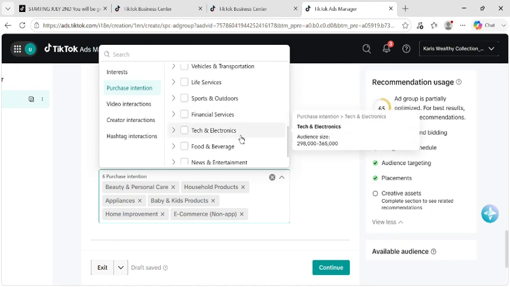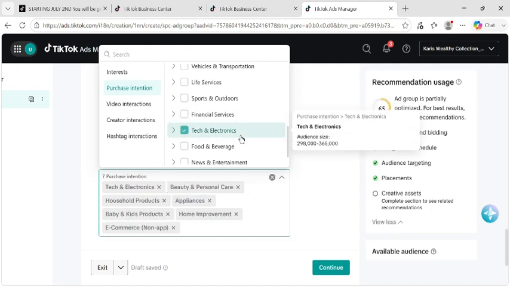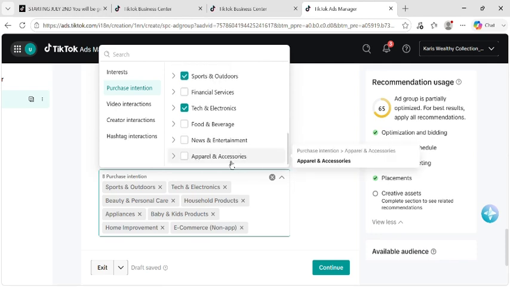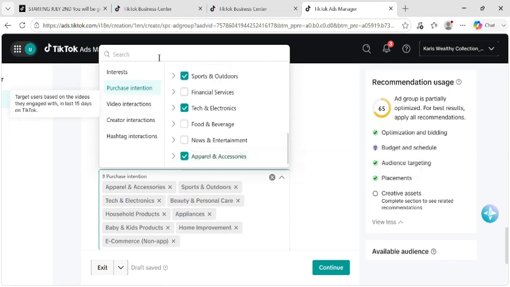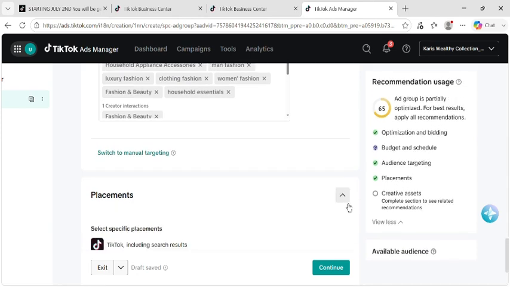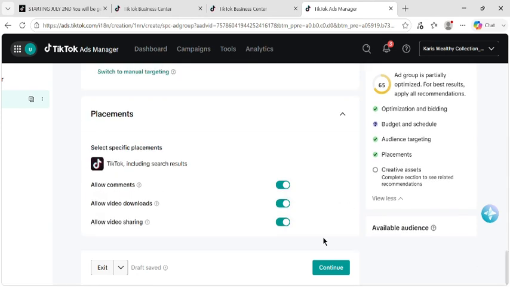Then I also picked out some other interests and added them to it. Please take note of something: for the targeting, I made sure I put automatic targeting, the smart one, not manual.